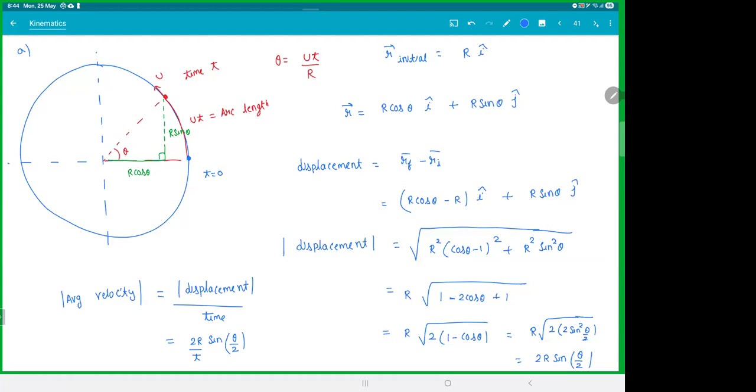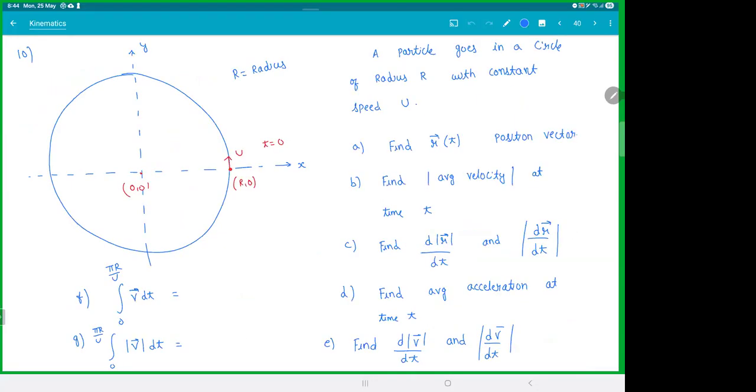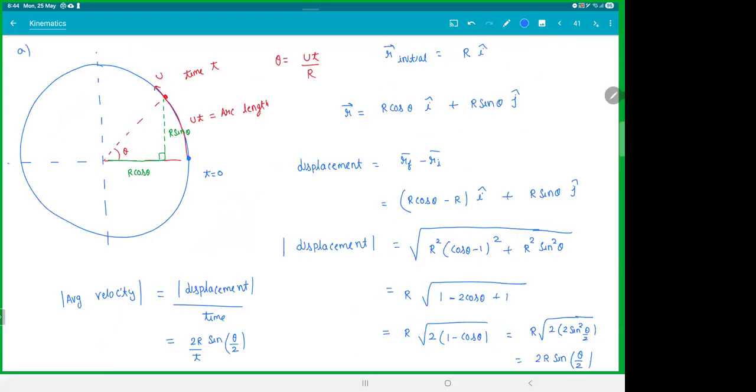All clear with this? So find your initial vector, subtract them, get the magnitude. So this is all a vectors question. There is, frankly speaking, nothing in kinematics as such. So yeah, can you go with C, D, E, F, G? Let's go. I'll give another 2 minutes. But any doubts on A and B part, please ask me.